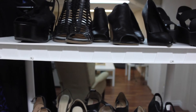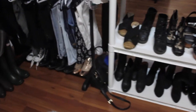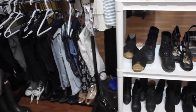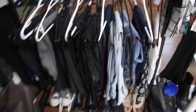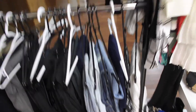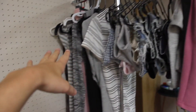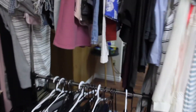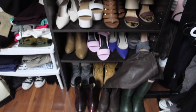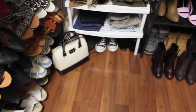Going in a circle: these are all of my black shoes on this little stand I got from Walmart. Then I have a Kate Spade bag — I have an issue where I don't know where to put any of my bags, so I'm going to figure that out soon. I have pants here — just black pants and a couple pairs of jeans. I have some dresses, some skirts, shorts, and more dresses. Over here are my more colorful shoes — nude to brown to colorful shoes, and then some boots. Also under there and under here there are even more shoes — I have a lot of shoes.